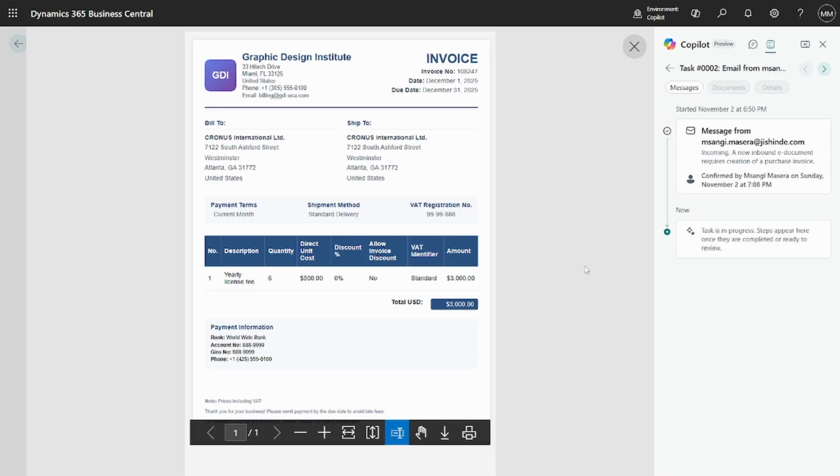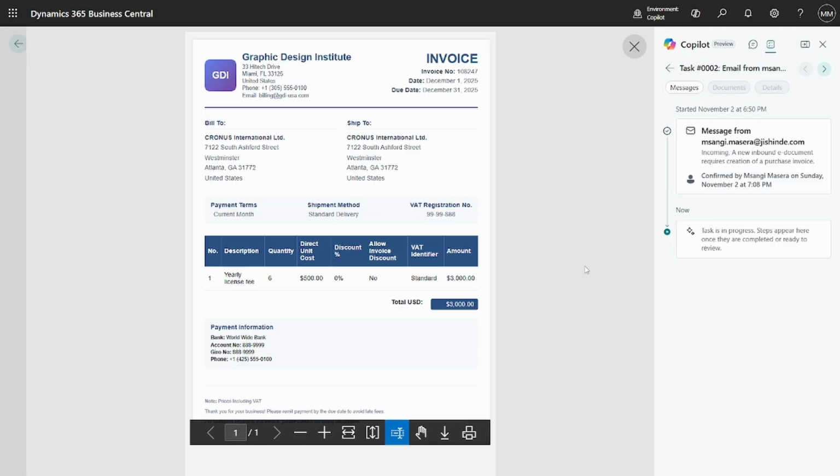Remember, the payables agent processes PDF documents. The payables accountant, a vendor will send an invoice in the form of a PDF. So this is what it's trying to process, the attachment in the document.